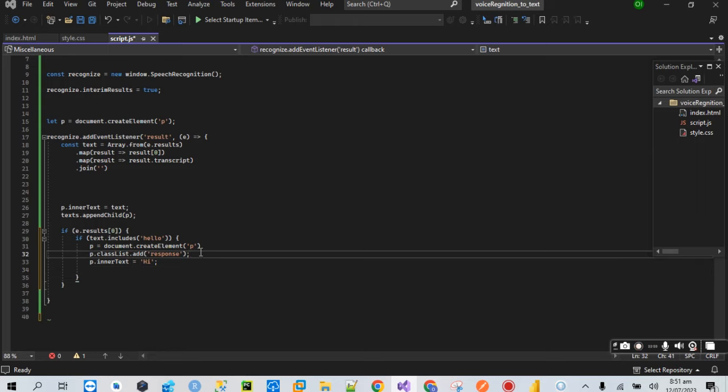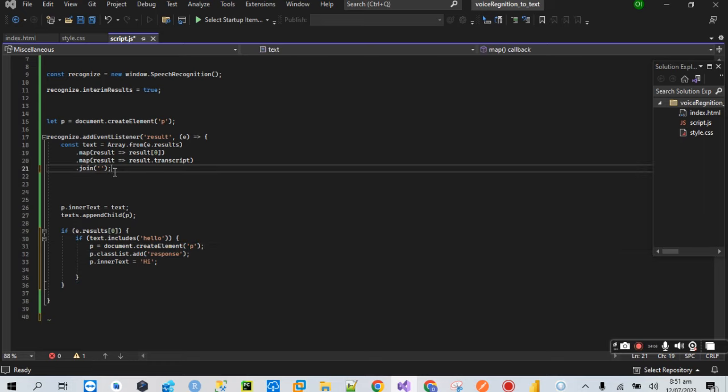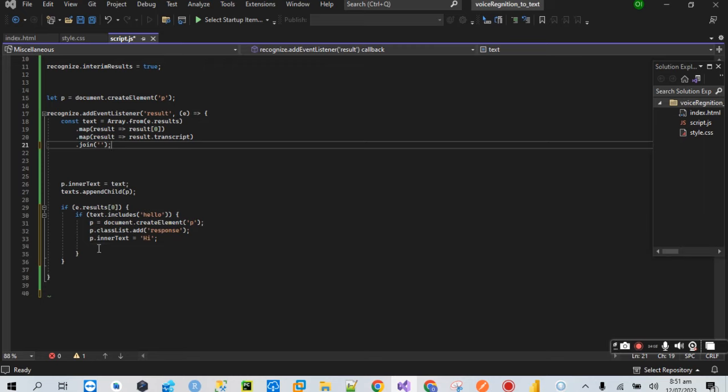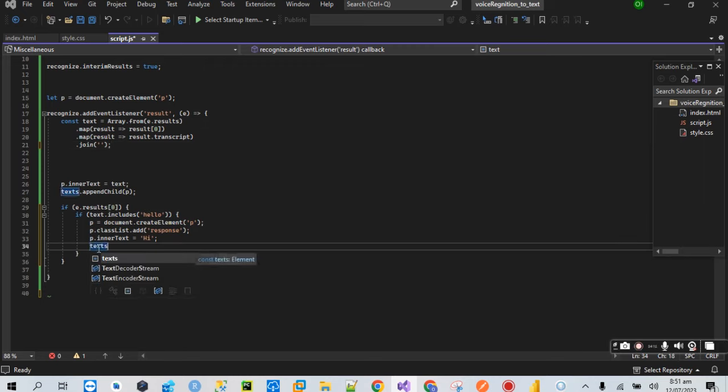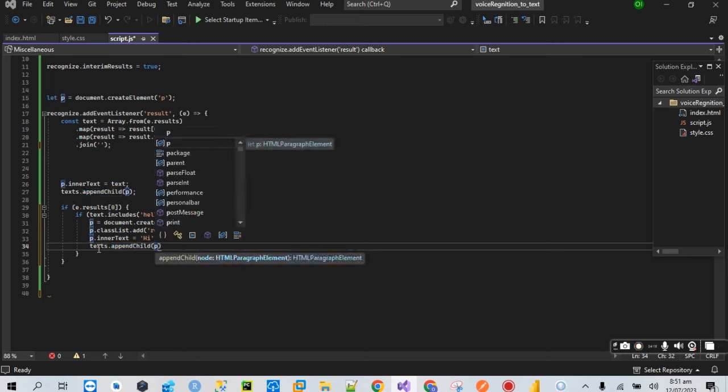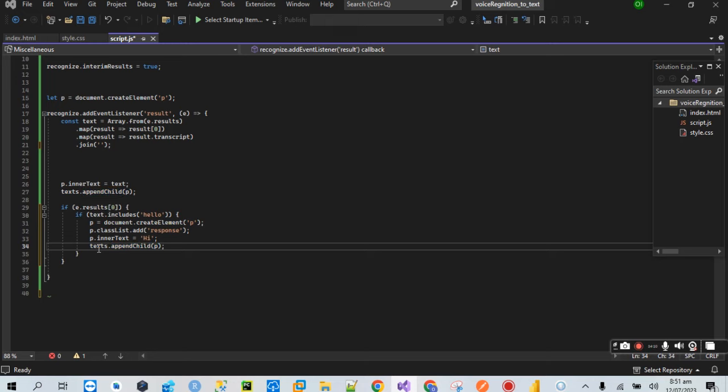I can decide to put a semicolon here, and also here if I want to. Now that we have done that, we say this text, the text that we already have there, dot append child p. Then you can close.